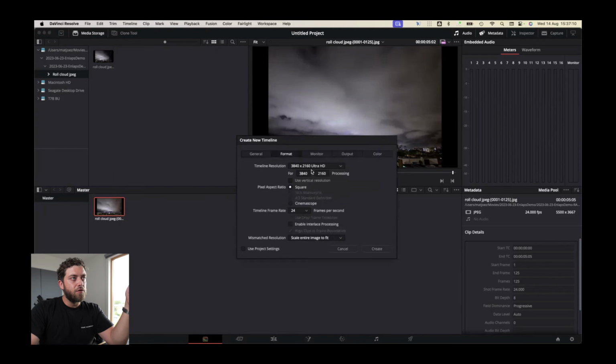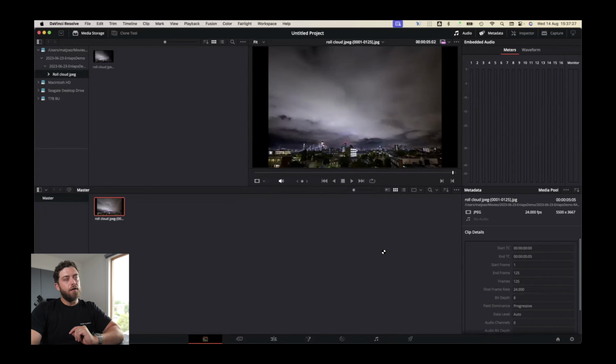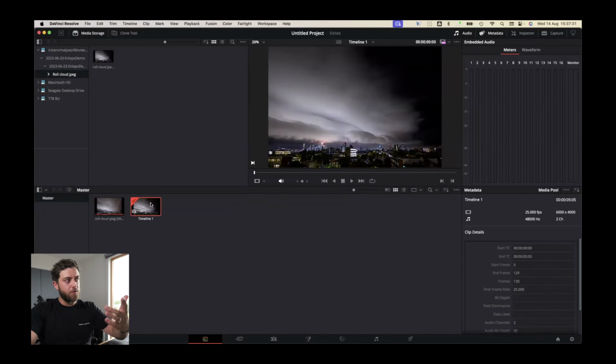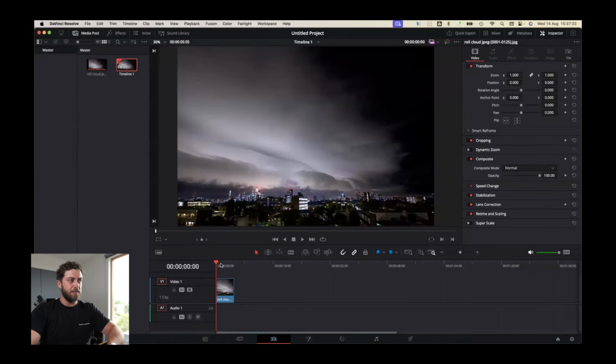Adjust your settings to whatever you want. I'm going to go custom, and I'm going to use the frame rate of my choosing. And I know these photos are 6,000 by 4,000 pixels wide. So the sequence that we're making is the size of the clip. So no scaling is done or zooming in. The full resolution as we shot it is this clip now.